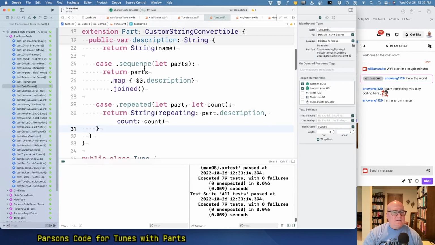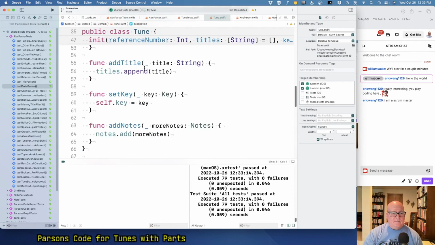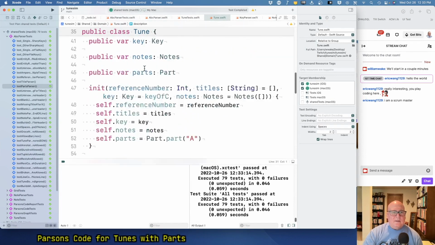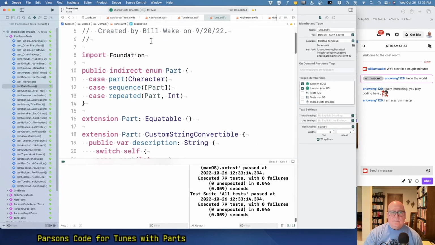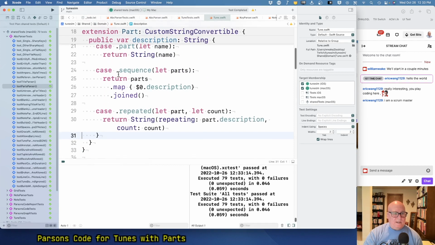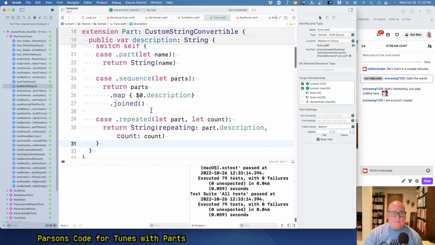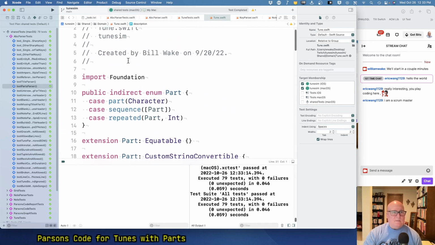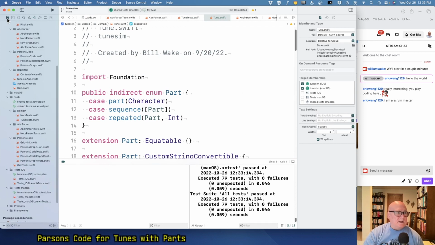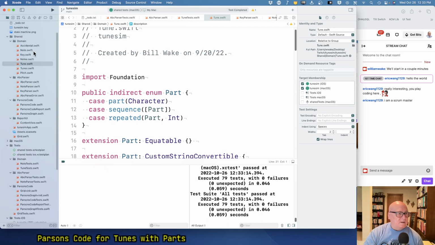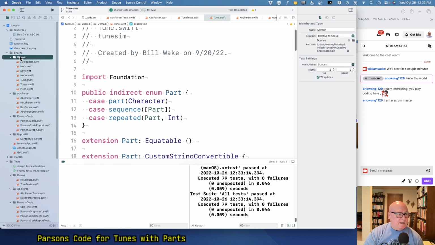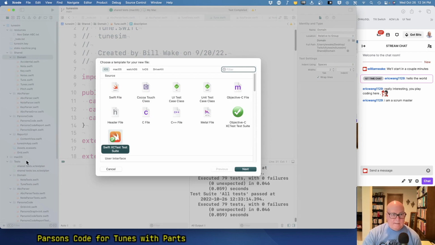Okay, so I think we need to pull this out. We've been adding part. It might grow a little bit more. Let's go ahead and make a part class, a separate file for it. So it's still, I would call it a domain class still. It's a Swift file.